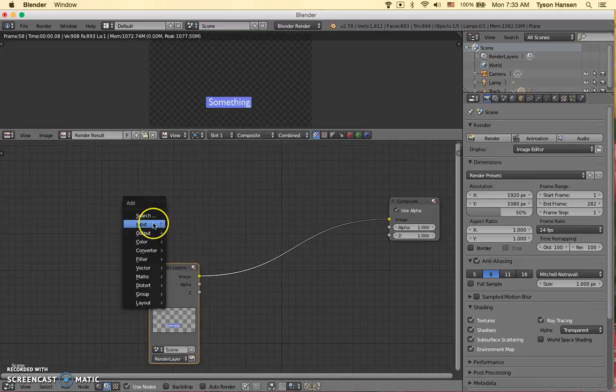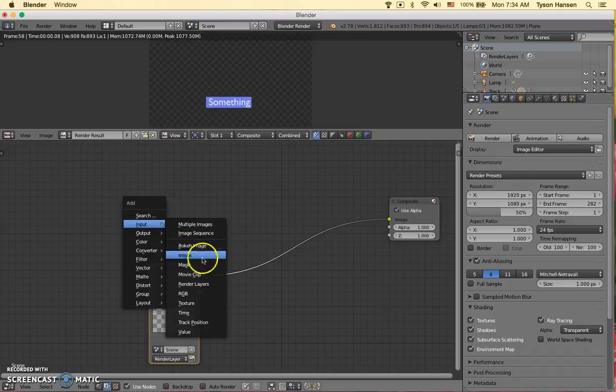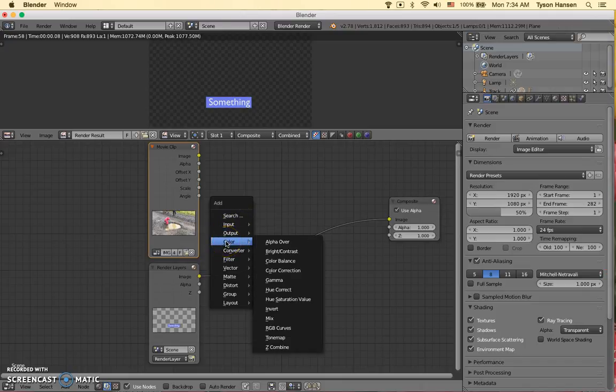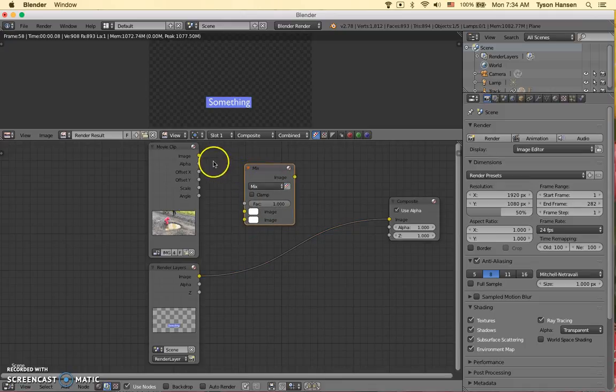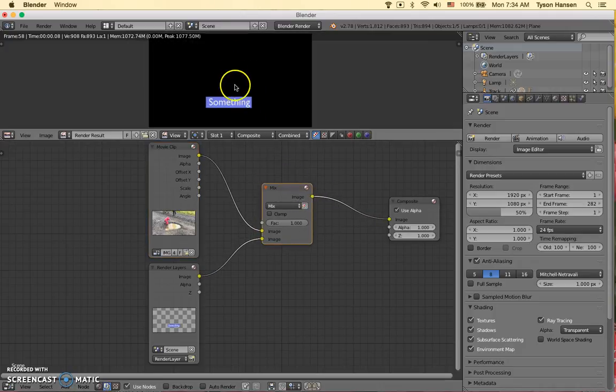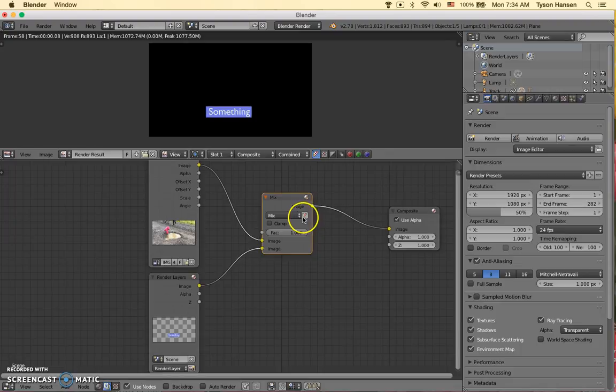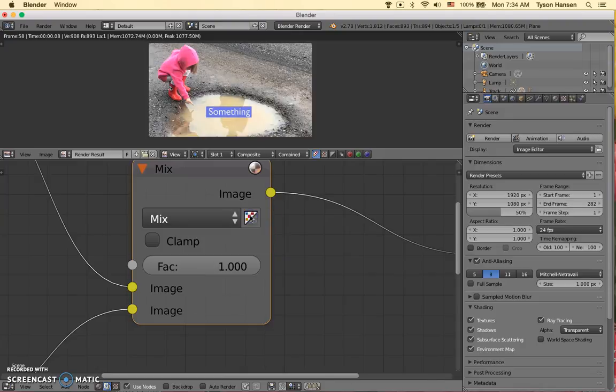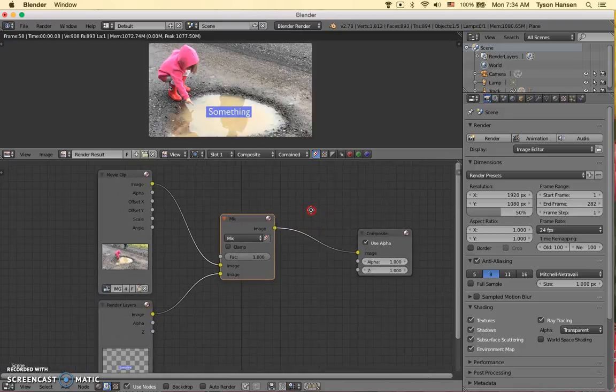So if I do Shift A again, I want to input. So I'm inputting a new thing. It's our movie clip, which is already loaded. You can open the movie clip, or since it's already loaded, click here, drag it there. And we want to mix the two together, and that's in the color section. We mix. I'm going to drag the image right there into the top, and the image into the bottom, and put it into the composite. Oh, something changed, but it's not working, and we need that transparency to be included, and this symbol right here means include the transparency, and that looks right.